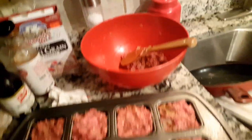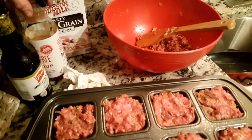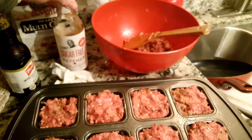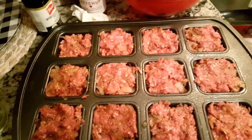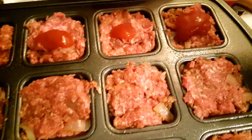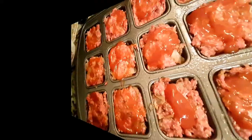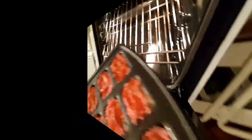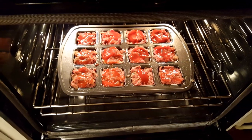That is about three ounces, so I will form that and put it in the pan. That fills up almost an entire little compartment. I'm going to fill all of these compartments — I have enough to make four more of these. I will also add a little dab of the sugar-free ketchup to the top of each one because I like that flavor. Each one of these is going to be four points. These are all ready to go in the oven.